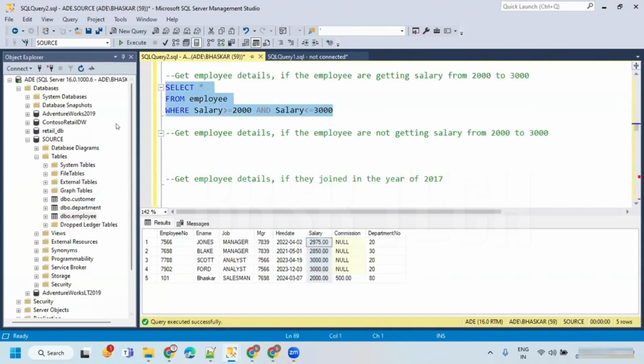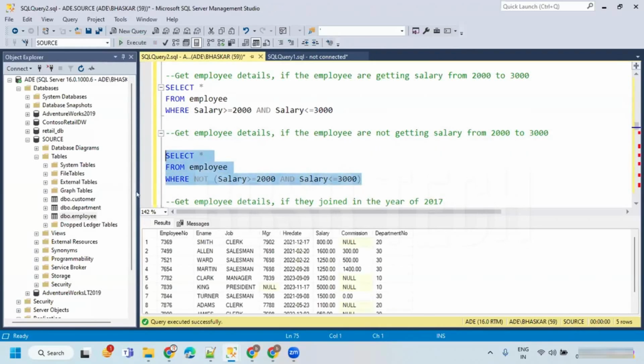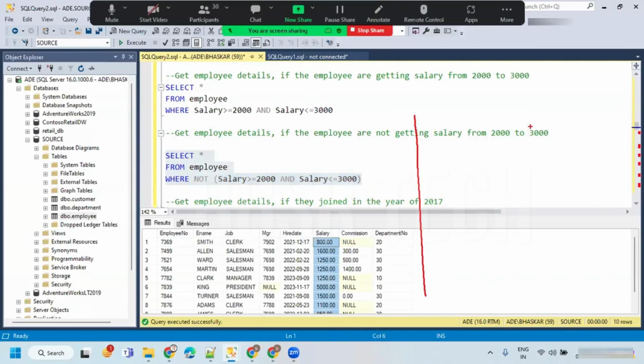You can take a copy of this, bring it into the bracket and simply say NOT this particular range, then automatically it is going to give everything except this range, you can see. So out of the range you are going to get. I'm going to get this particular area and this particular area because I'm using a logical NOT. So NOT is going to apply negative operation on the condition.